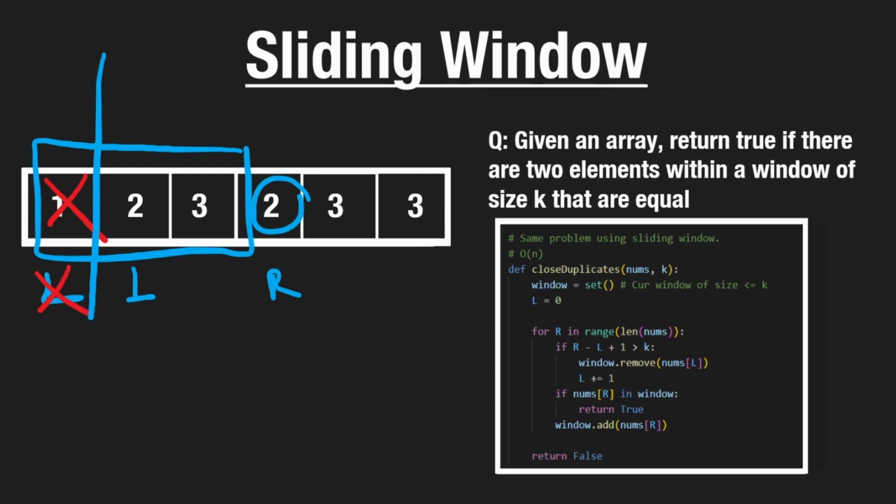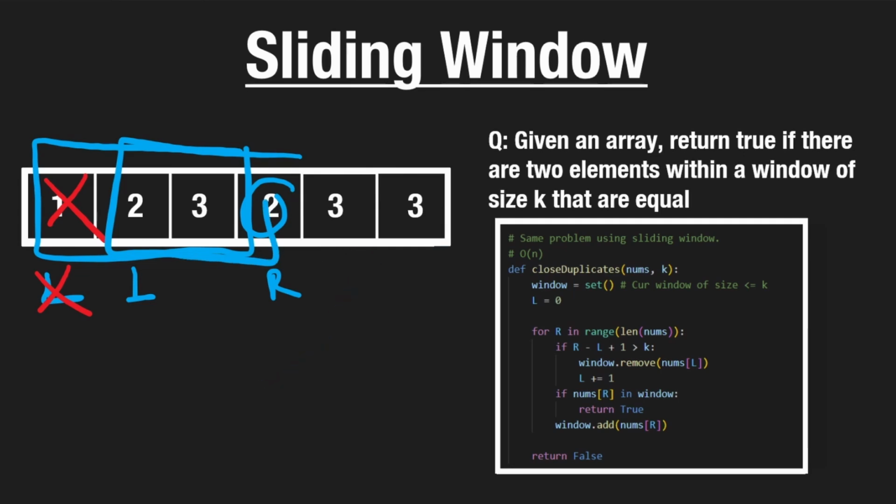First though, before we add this to the hash set, we're going to check, does this value already exist in the hash set? And that is a constant time operation. Instead of having this value and comparing it to this and comparing it to this and doing that for every window with every single value, we can do this in constant time with a hash set operation. In this case, 2 already exists in the hash set, so we can return true. Now, if it didn't, we would simply add this to the hash set and then continue the algorithm.